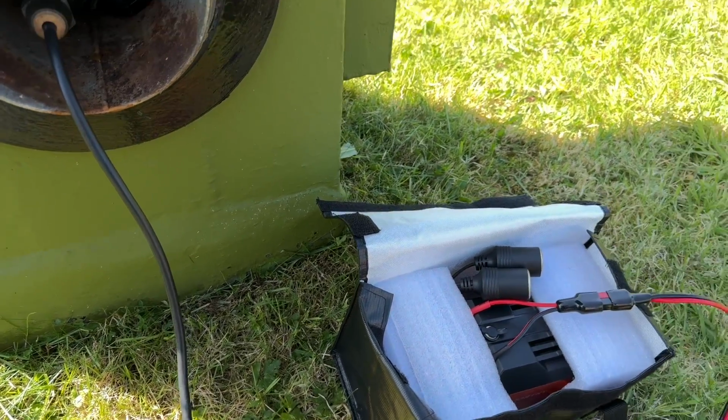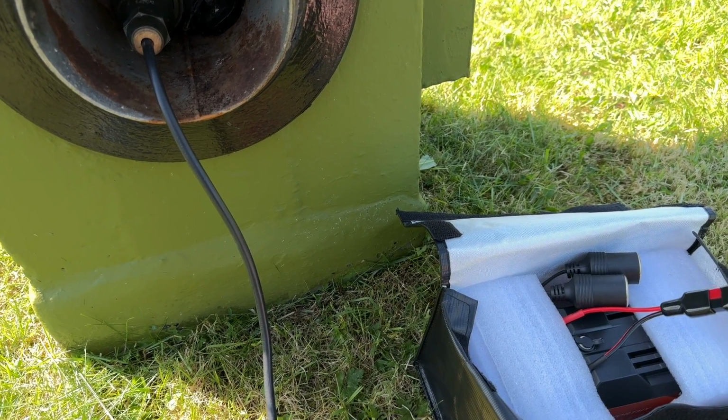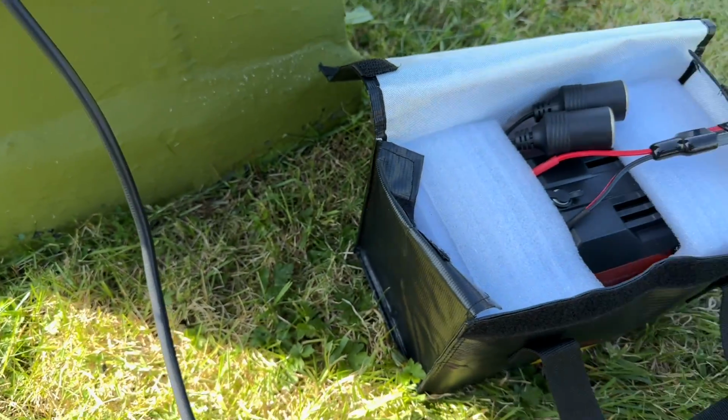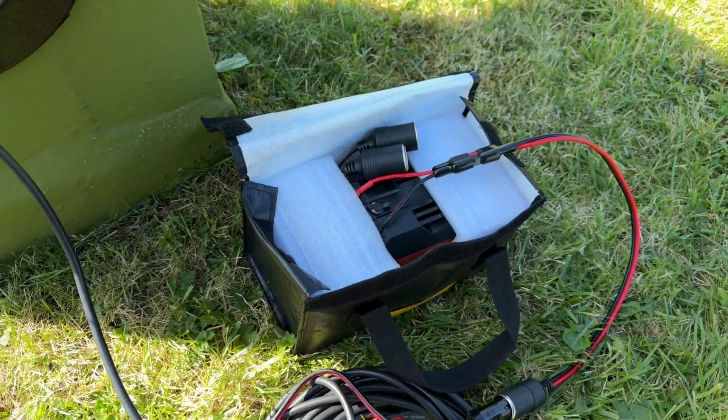So there's the Anderson power pole connected, and then if I connect this up, we should hopefully get a red LED. And we are. So hopefully you can see the red LED there, which means that the post is now getting power. So if we go down below ground now, we'll be getting electricity.